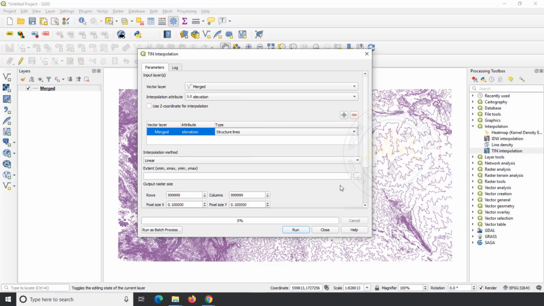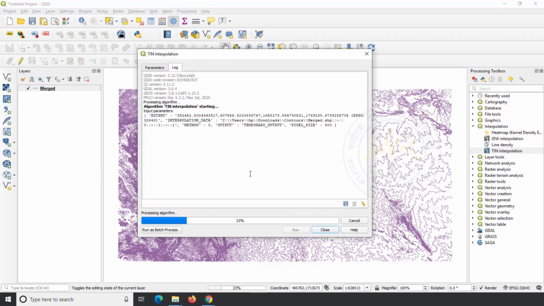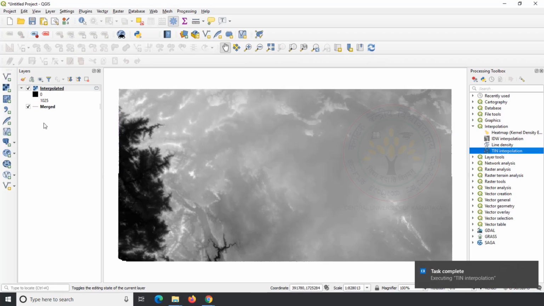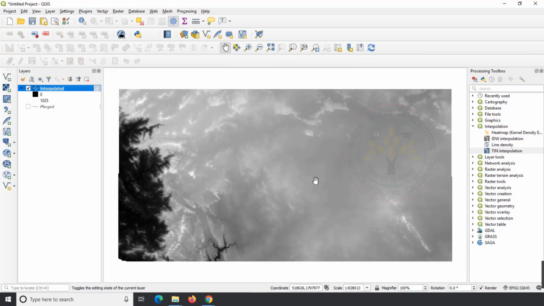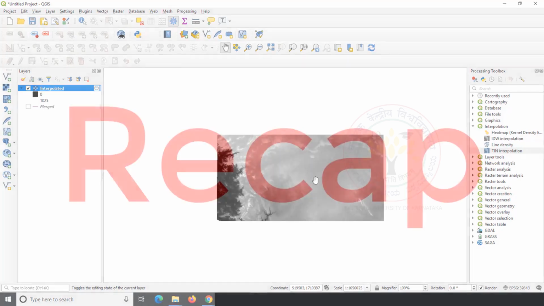Then I am using the layer extent of our merged data, and pixel size as 500. Look at the elevation model on the canvas. We have created this elevation model by merging two contours. So if your study area falls in more than a single scene of contour, you can download all the contours, then merge them using the merge vector layers option.